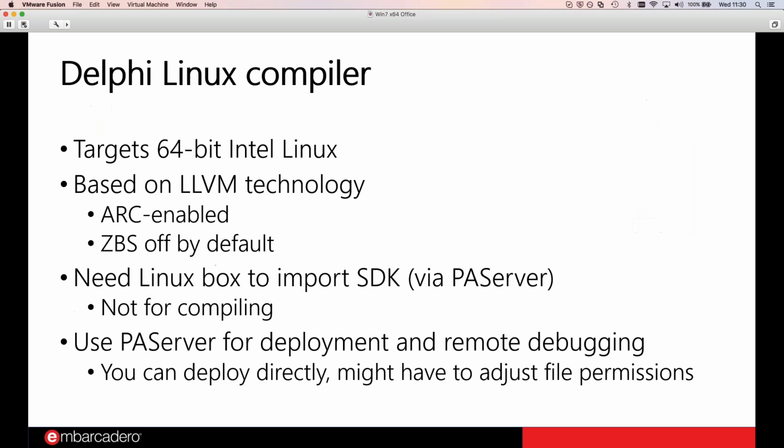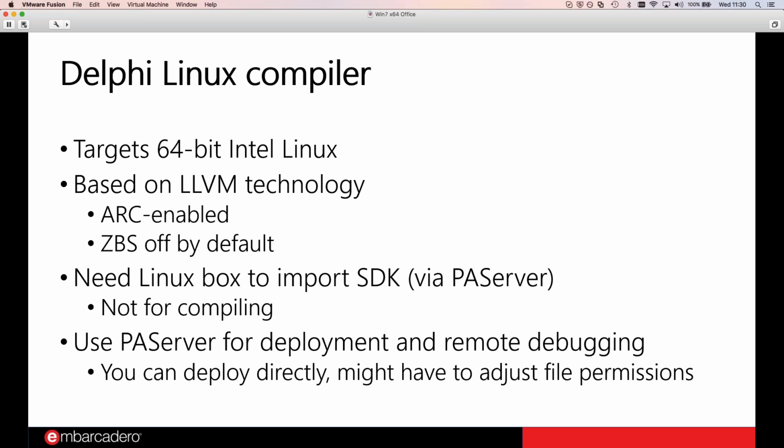So, a few more words about the Linux compiler. It is built with LLVM technology, so that's technology that is also used for Delphi mobile compilers. This compiler features automatic reference counting, which is also something that is very popular, and developers really like it.